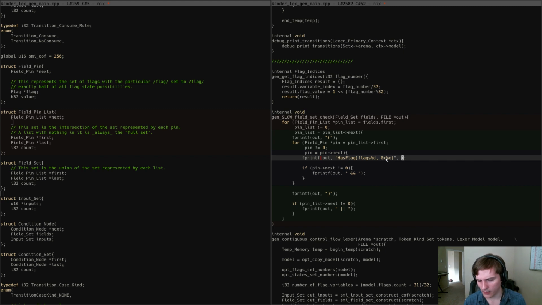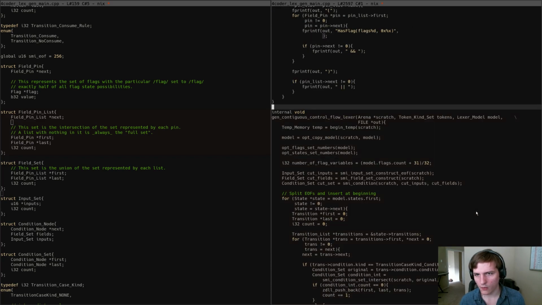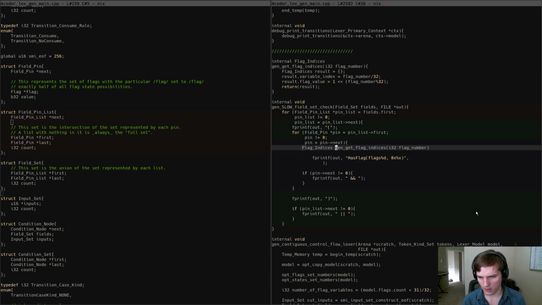And finally, we want to figure out the right values to stick in there. So how do I figure out the right values to stick in there? Well, that's where I do one of these things. I get a flag indices back from the flag number. Where do I get the flag number? The flag number can be found by looking at my pin flag number.